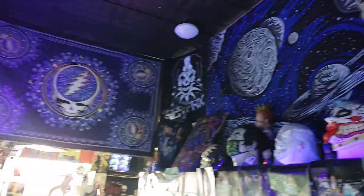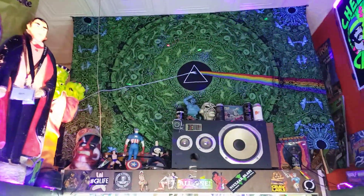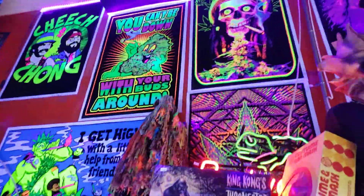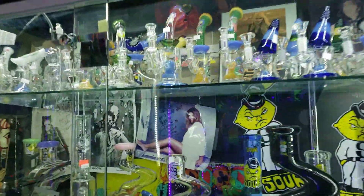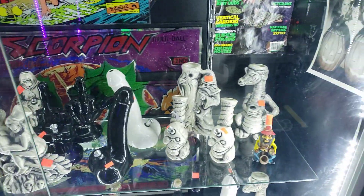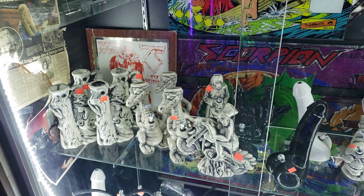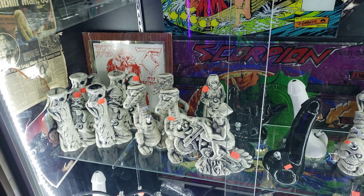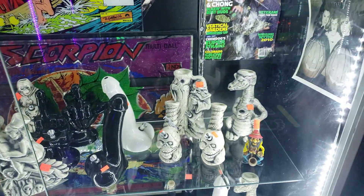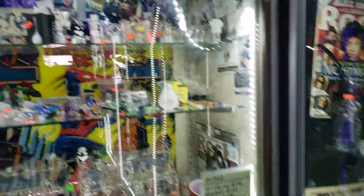There's our Grateful Dead. We've got a space one, we've got the skeleton and roses which is 3D — put on the glasses and it'll pop — and of course Pink Floyd in a couple different colors, some more black light posters. Some glass from Sour, some of the classic Rump designs — ceramics which were very popular from the late 70s. This was a company by the name of Rump, a person that made all these; there were hundreds at one time. He was unfortunately killed years ago in LA crossing a street, but we still have some of his works — part of the old school.